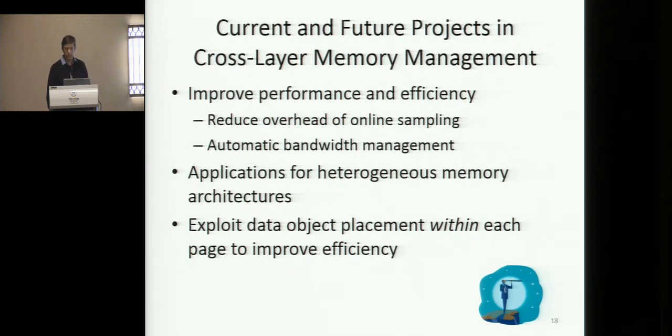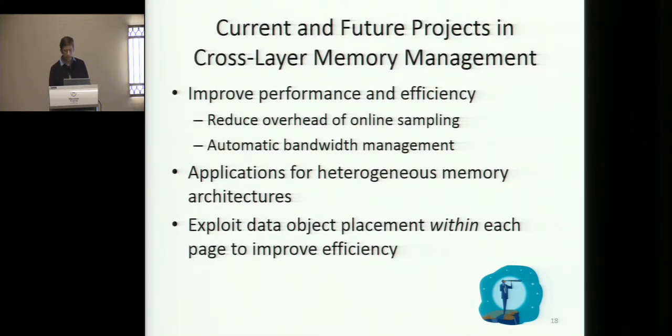Another thing we can do is incorporate bandwidth management into our framework. You'll recall from our example that co-locating hot objects onto a single DIMM restricts the bandwidth available to the application. So for some workloads this is fine, but for others it's going to hurt performance. Our current framework doesn't have any mechanism to detect the application's bandwidth requirements or to adjust its decision making according to them. So we're planning to build an online tool that detects and incorporates these requirements into our decision making to avoid performance losses.